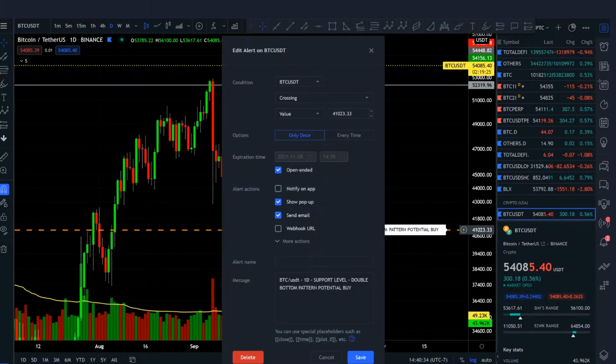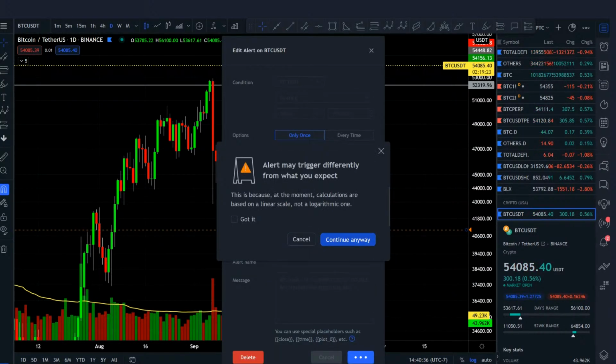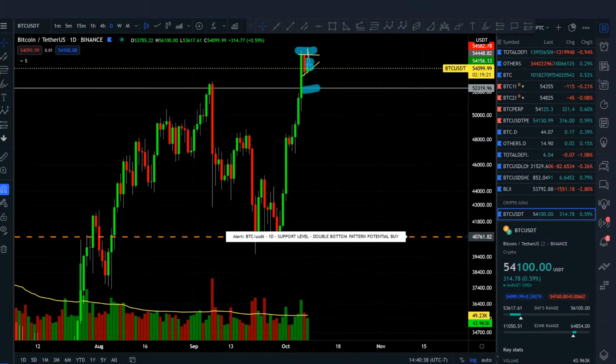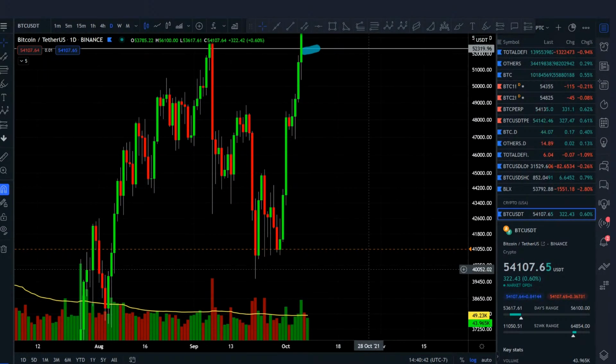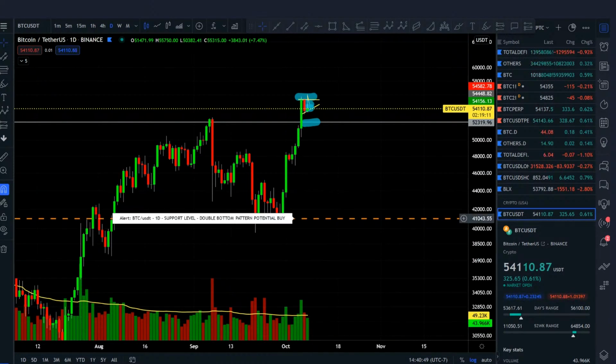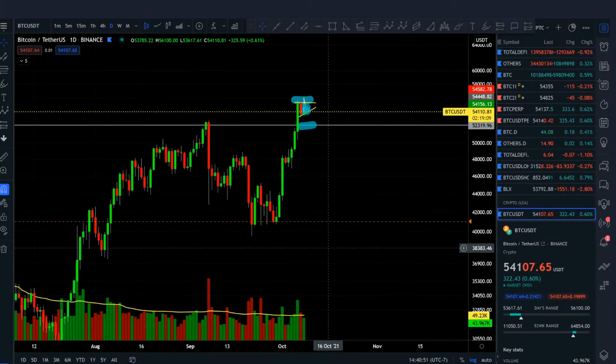Maybe I put multiple alerts too, so I don't get screwed over. I put one at 41, and then I duplicate and make a copy at 40,000, just because of what happened. So one of these wicks would have triggered it, 1, 2, 3, 4, right? So even if you're not looking at the chart and you have one alert on free, or you only have a couple alerts on your pro account, like 20 alerts or something, if you're a long, you want to set alerts on the support areas.